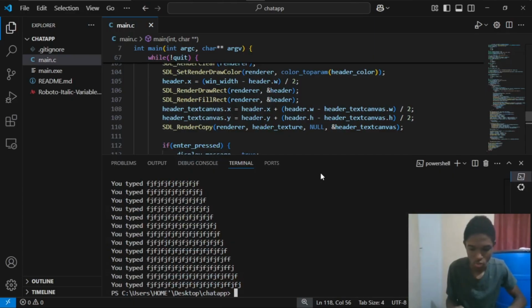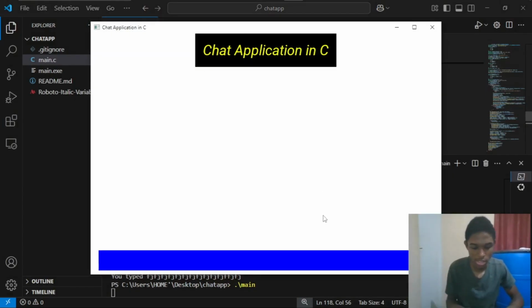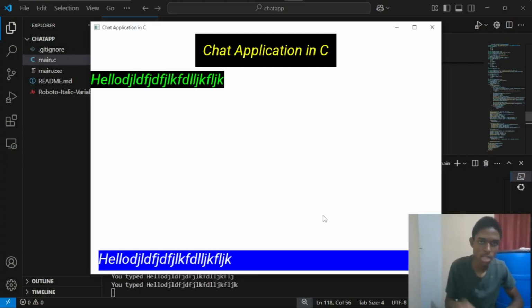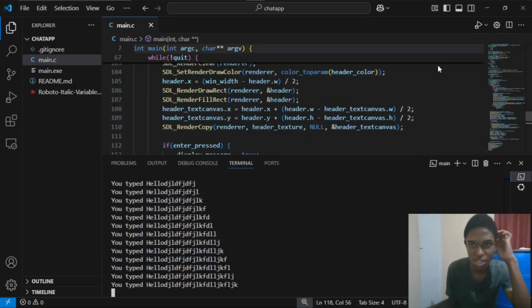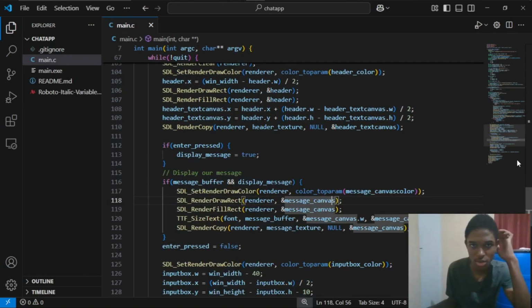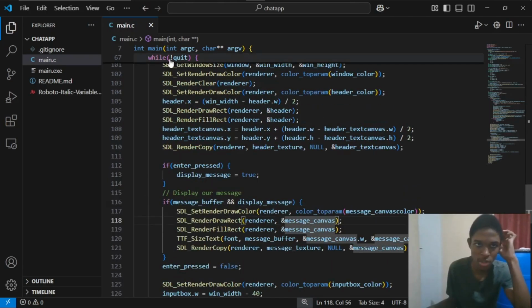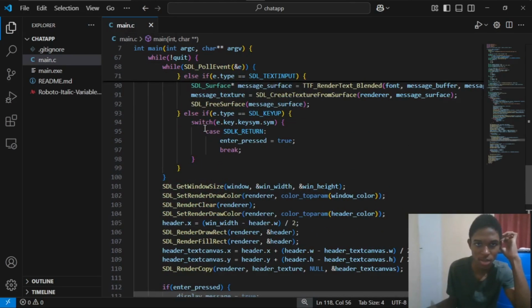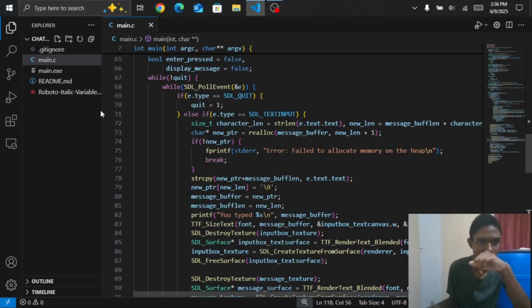If I run the application again and I type something, it doesn't display, but when I press enter, it displays. And even when I don't press enter, it still does that, because we are using the same buffer for the same message. In order to solve that, we have to separate the buffers, but let's not get into that right now. Let's just focus mainly on organizing our source files. So let's start cleaning it up.